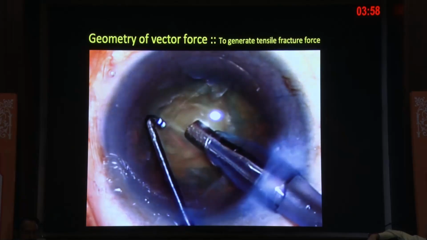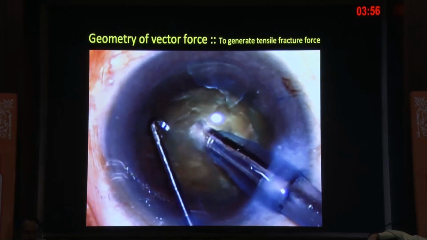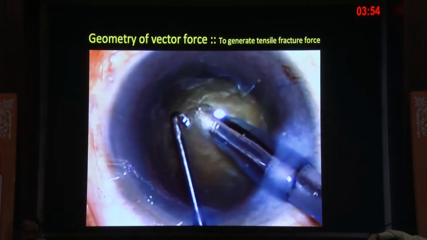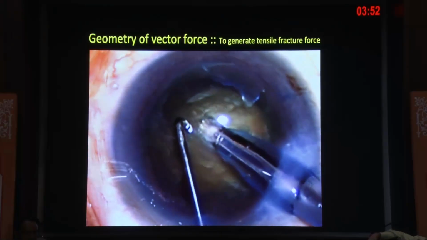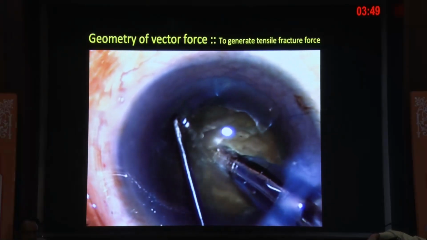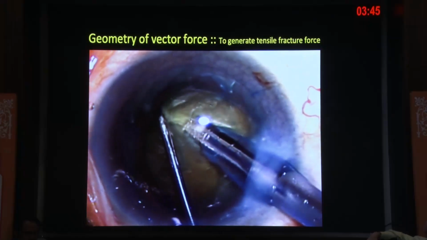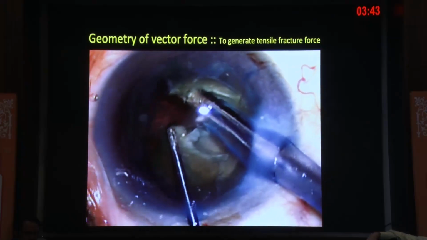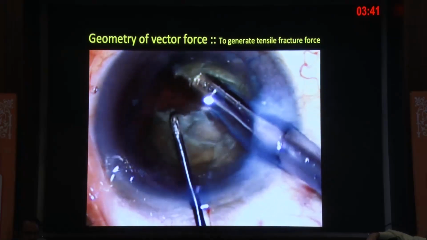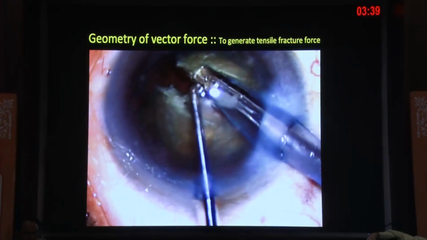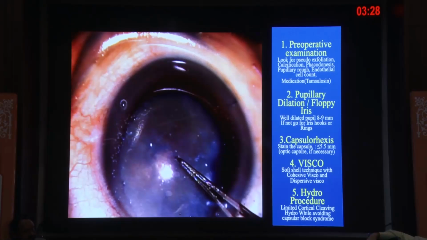And full thickness is very important because many times when you are cracking this hard cataract, you are left with a thick posterior plate, and that posterior plate is the problem. Then drawing and fracturing that posterior plate becomes so difficult. But if you get a fracture of the posterior plate also along with the whole nucleus component, then you don't have to trouble because you get a complete two segments of the nucleus. And if you get two segments, then you can make multiple segments, and then you can simply draw these free segments onto your phaco probe and start emulsification.